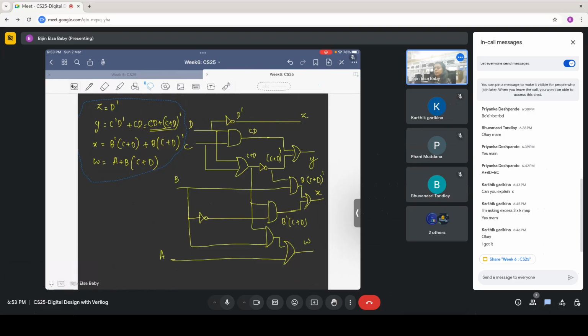Then OR, not of C and not of D. Similarly, assign X, the equation will be not of B and C or not of B and D or B and of C and not of D.